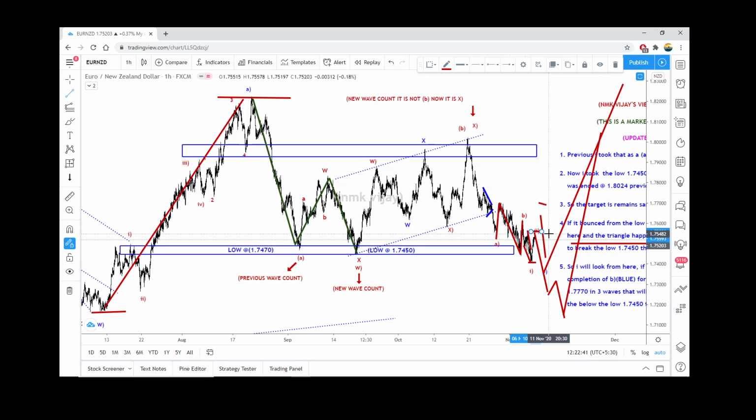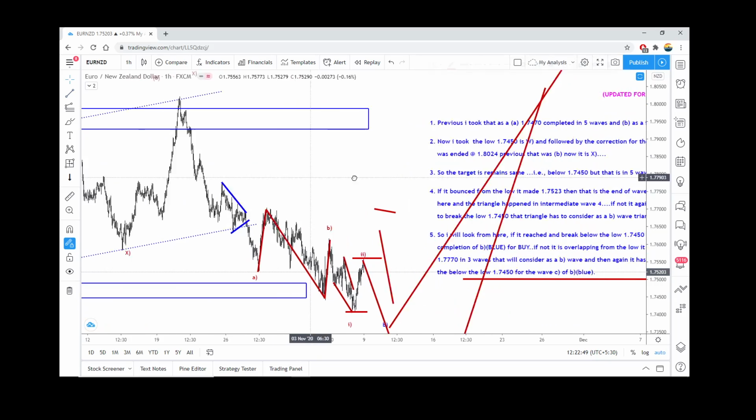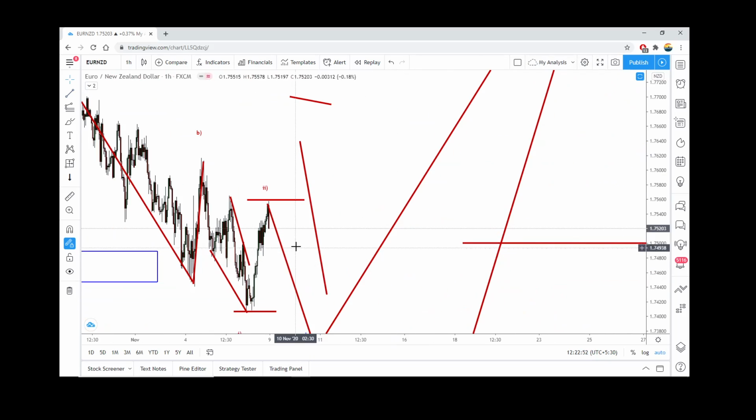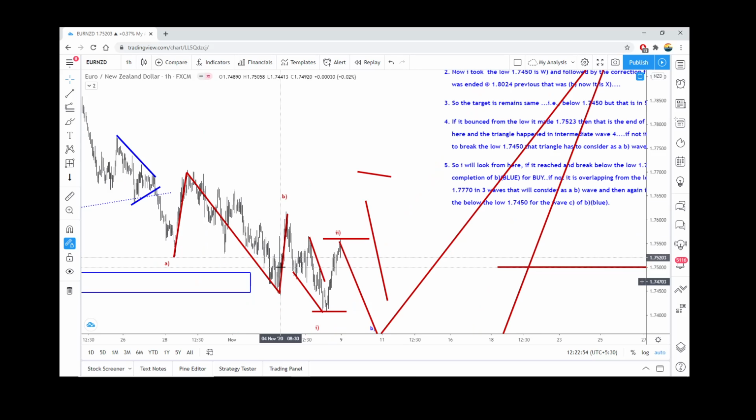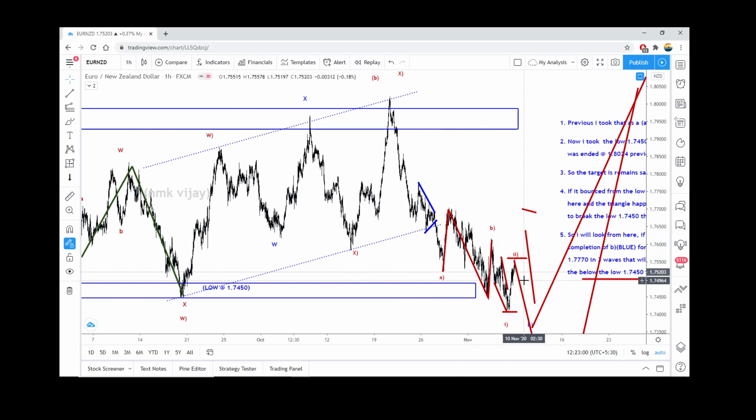So what is your stop loss? It's 150 pips stop loss. So if it comes down, you can move the stop loss. Your risk has to be reduced by moving the trailing stop loss like that at the invalidation point. So whether this could be a 1, 2, 3, 4, 5, or this is the end of the C wave and it can shoot also.